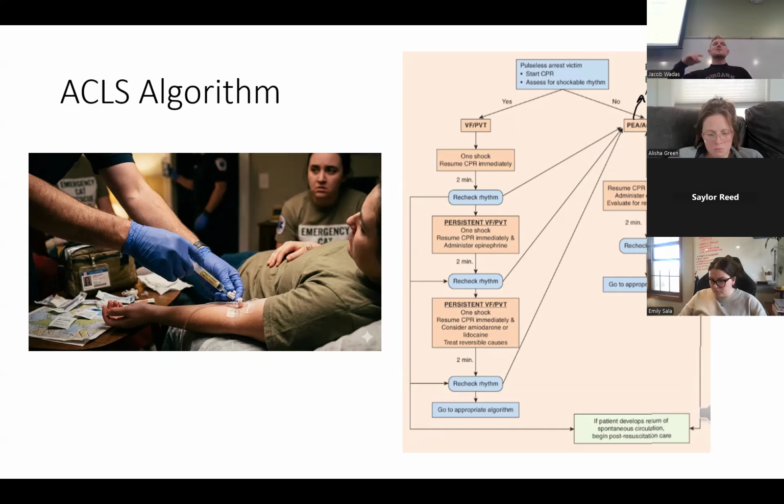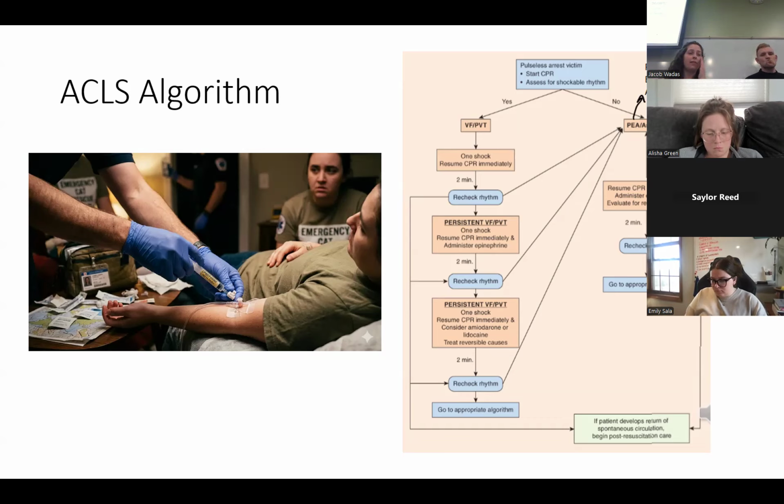Do epi, chest compressions, epi, chest compressions. Keep one going. One thing that really stuck with me, which I'm sure they mentioned for you guys too, is that something different about this algorithm is that it's not just a line that ends at the very end, but that it is actually a cycle. So if you've already tried something and you have a certain question, like on a test, know that some of these things may be repeated if it's not working, right? So that's just something to keep in mind.